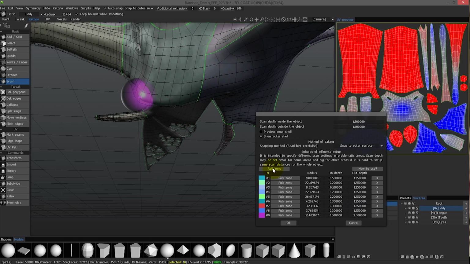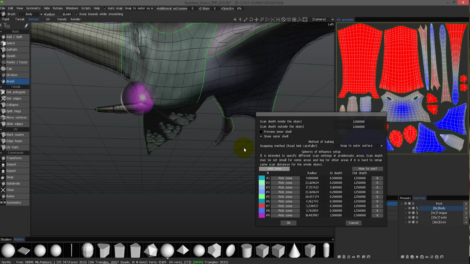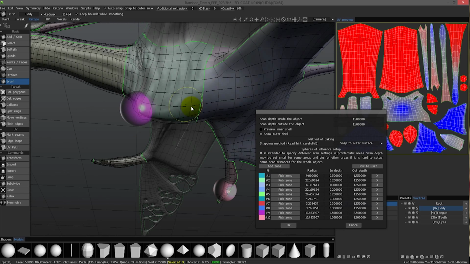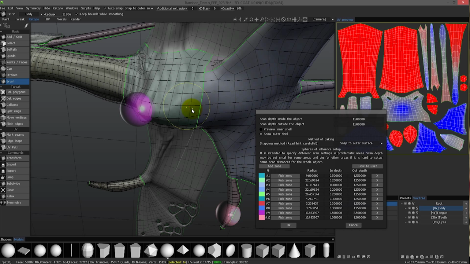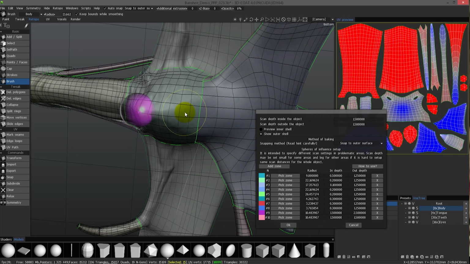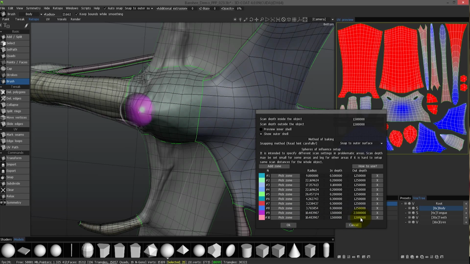So just to demonstrate that again, I'll add another one here. Add zone. I could scale it up before I ever click pick zone. So now this is about the size I want to use. And then I could change this outer value to 2.5 and pick zone and place it.